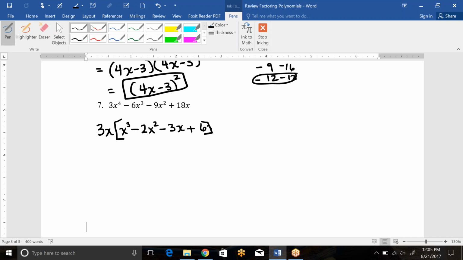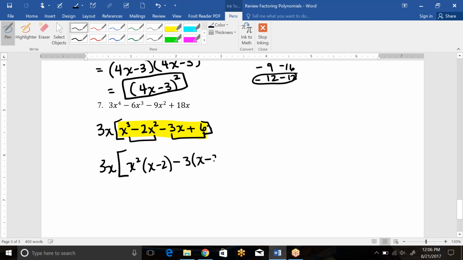So we're focusing now on just the part inside. This is 4 terms because I think this might factor again. So we're going to factor by grouping. Keep the 3x out front, just keep that there. So this would be an x squared we can pull out of the first pair. So then that would leave us with x minus 2. The second pair, we can pull out a negative and they both are divisible by 3. So that also leaves me with an x minus 2. And then this is a match inside. So 3x would have x minus 2 come to the front. And then the leftovers are x squared minus 3.